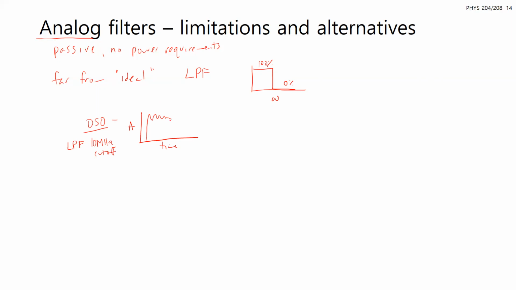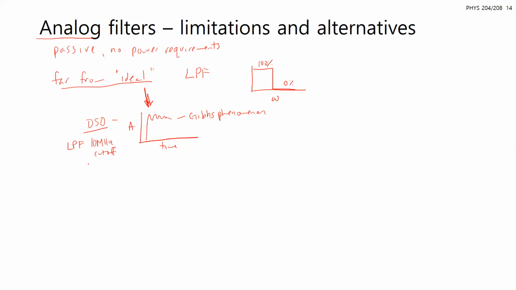And this phenomenon, this observation, is actually called the Gibbs phenomenon. It was actually observed first at Case Western by Michelson, but he wasn't able to describe it. But Gibbs was able to describe it, hence why he got the name on it. And if we had more time, I'd go into the history of that. But I'll upload some notes about this Gibbs phenomenon. This is what you would see when something is far from ideal, that you actually see these artifacts show up. So that's why there are alternative filters that you may run into.